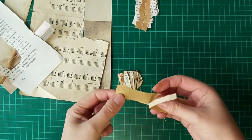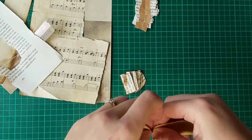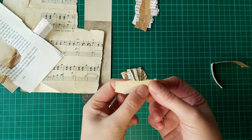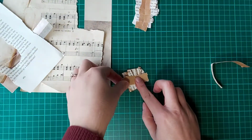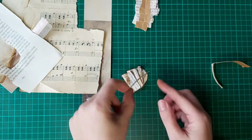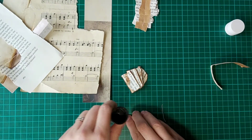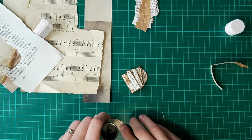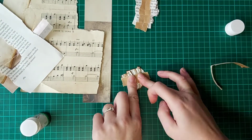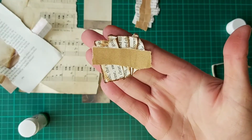So now that that's curled up, you only need this as long as that is curled. So let's maybe go with that. And then all you do is put glue along the back of this and then stick that down, and that will hold all of your folds in place. Okay, so instead of the stitching holding your folds in place, the glue will now be doing that. Okay, and there is your little cluster, no sew.